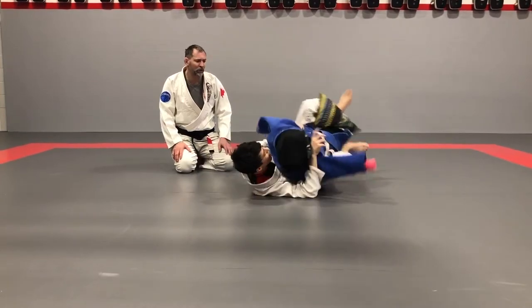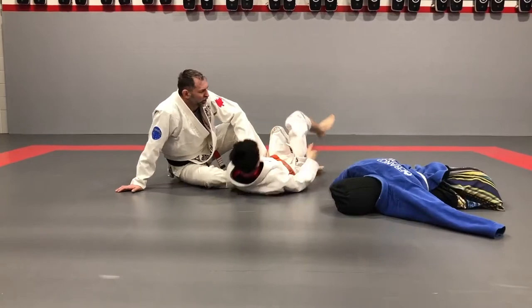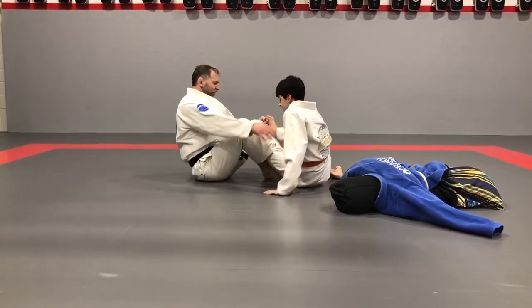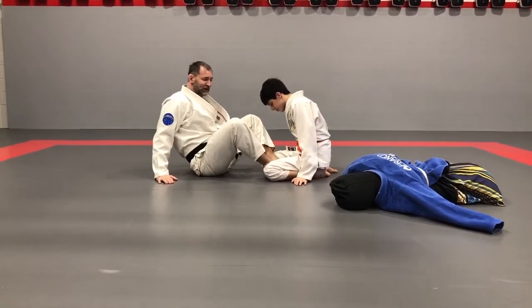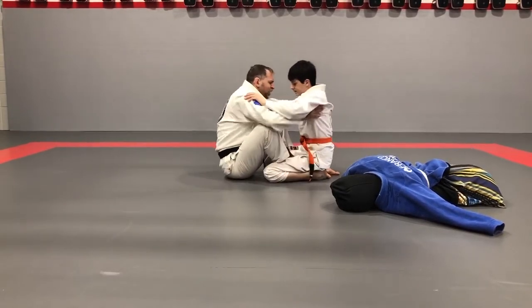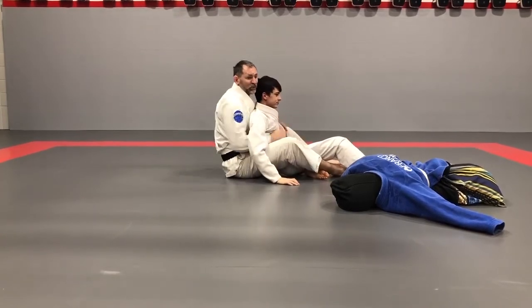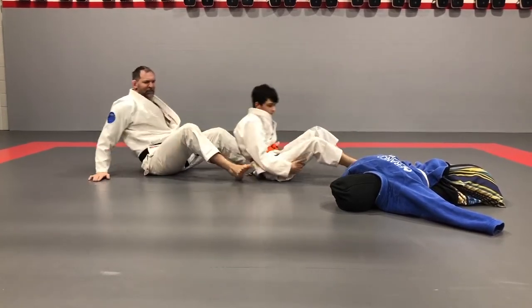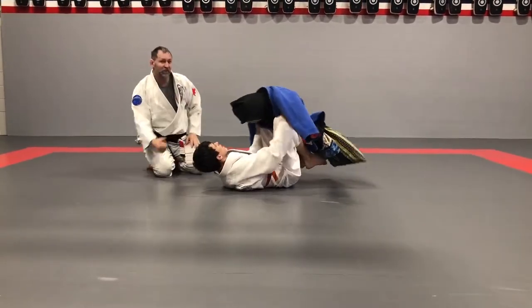Go and around. Good, and I'm gonna do the Butterfly Guard one on Senpai Thomas, so you can see. So my feet are inside his legs. I grab underneath his armpits, I lift him up, and I put my arm underneath, and then I go around and take his back. It's one of my favorite moves. So if you want to try and make a butterfly guard with your buddy, you can do that. Otherwise, really bring the knees forward.